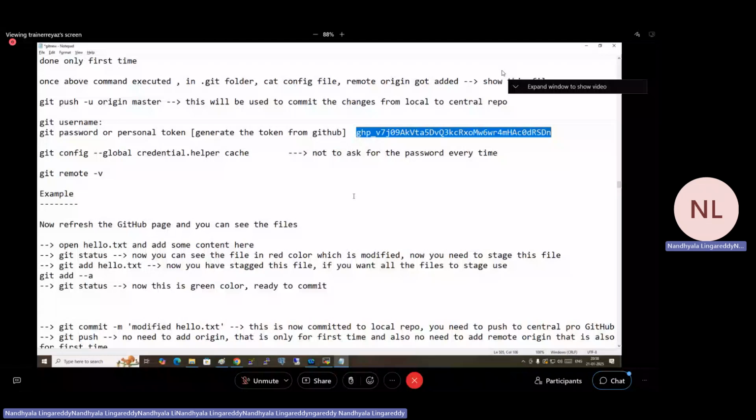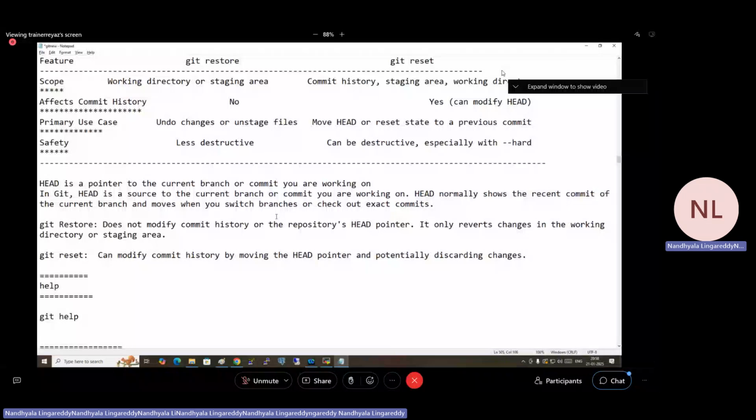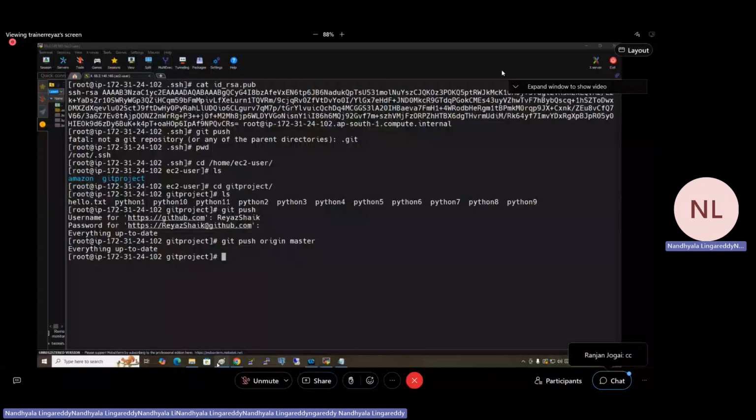Is it clear? Online, clear, Nana? So what are the things that we have learned today? We have done git config global editor, and we have done reset authors, and then git hard, and then git stash, and then we created a GitHub repository, and then we added a remote, git remote add origin URL, right?